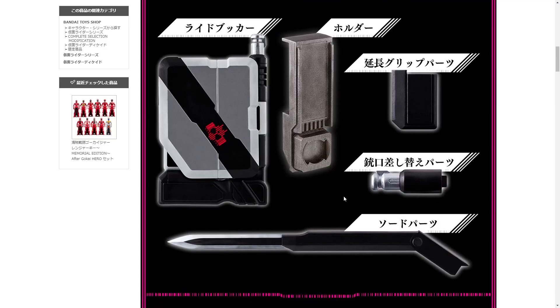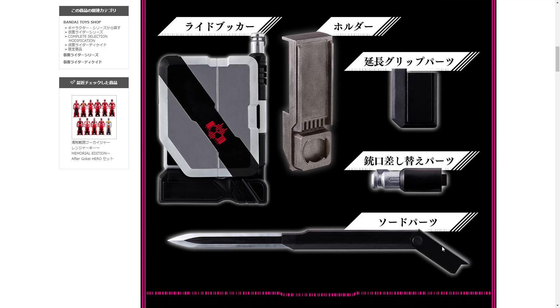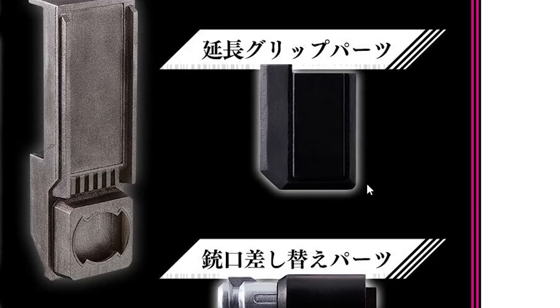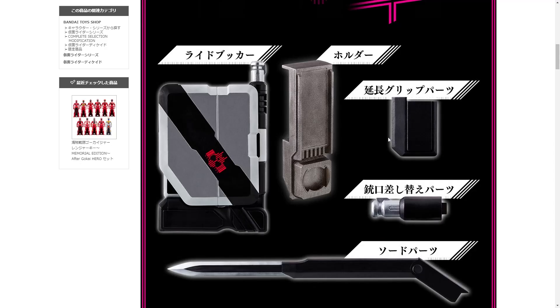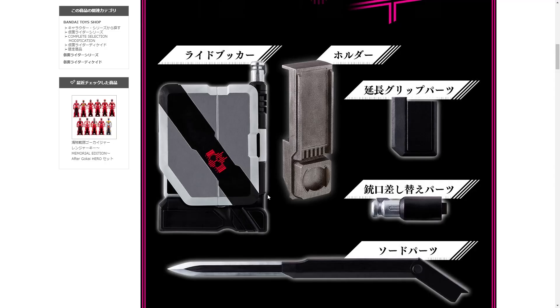What do you mean you're actually making— look at this sword! It looks like a roleplay gun itself that's pretending to be a gunblade but with no gun. Okay, there's a separate part for the gun barrel, that's cool, and there's a grip. Parts extended grip — that looks way more solid than the plastic before, and yeah, Ride Booker.